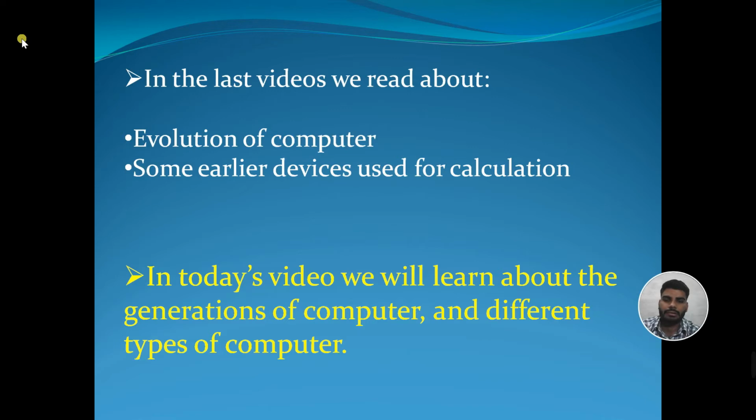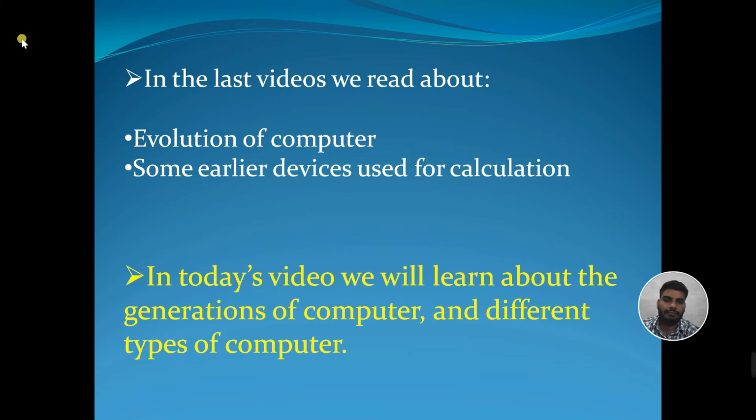Before studying about different generations of computers, we should know what a generation of computer is. A generation of computer is a period of time in which the technology of computers developed or changed. In this video, we will see how the size and price of computers reduced and the processing speed, storage capacity and reliability increased.